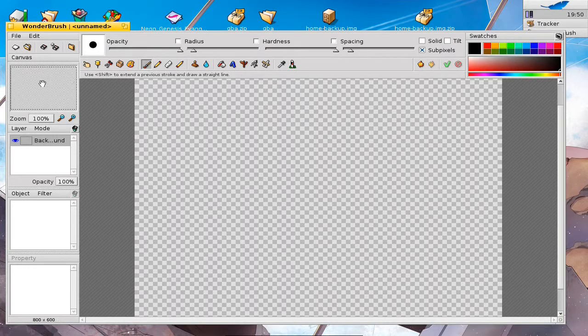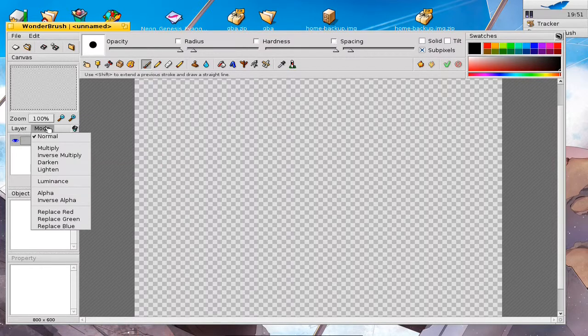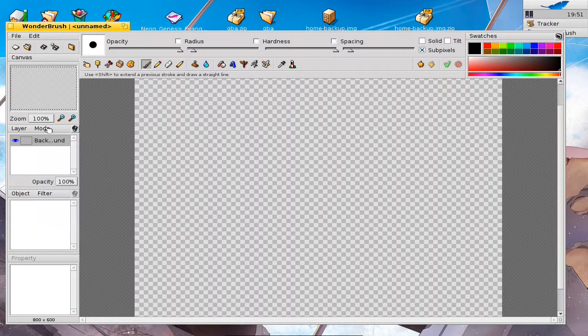And if I want to start drawing on a new layer, I simply create a new layer. And we can set, of course, the mode of this layer. And if you want to delete, there's a little trash icon here that allows us to delete the layer. And we can set, of course, the opacity here as well. As we have a transparent background, it does not make sense to set it here.